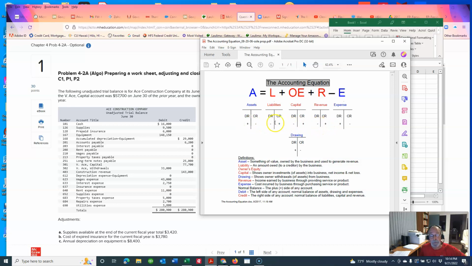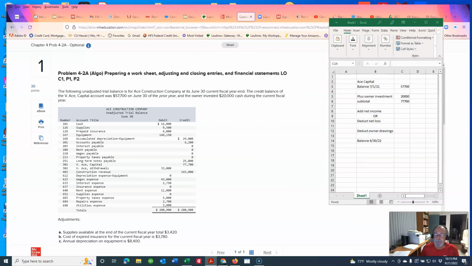By the way, debits are always shown on the left side of any account. Credits are always shown on the right side of any account. But whether it's a plus or minus depends on the type of account. Okay, now I'm not going to belabor that point, but if you were to keep this handout handy, whether it's printed, if you print it out, ideally you can print it out in color, but whether you print it out or keep it handy as a digital reference, I think you might find it helpful. So I'm just going to move it over to the side off the screen.